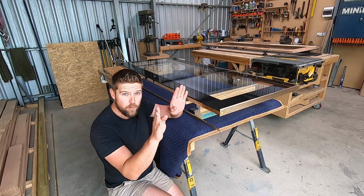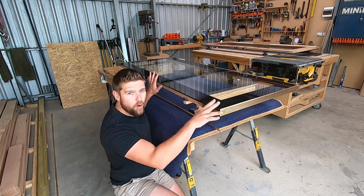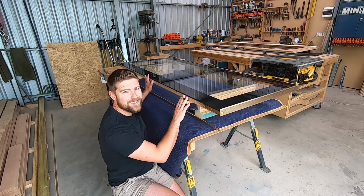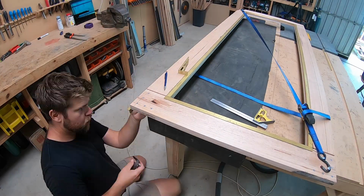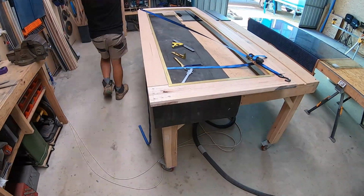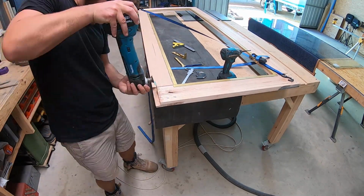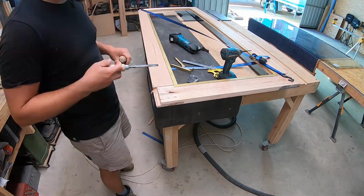So because these are double doors, I need to install these flush bolts. Now, these bolts lock this door into place and the other door swings around and latches into the side of this door. Now, that was problematic because unlike on a normal door where I just cut a rebate and install this, I didn't have half the door. So I had to install this, sort of cut out around the timber and make sure I got it in just the right spot.